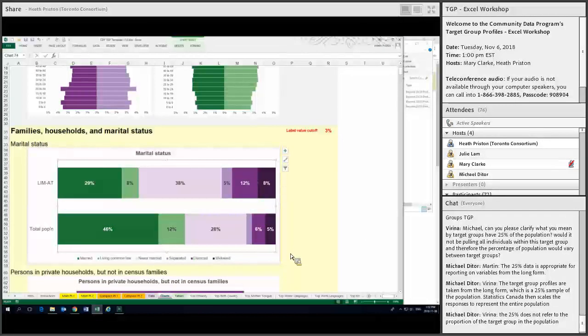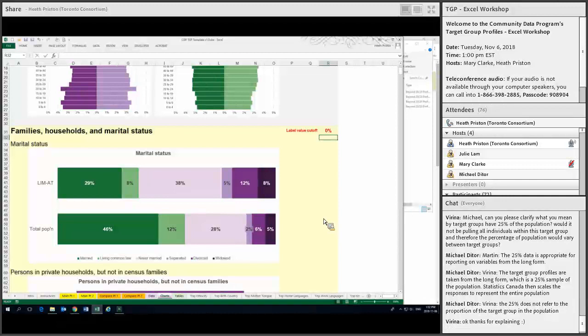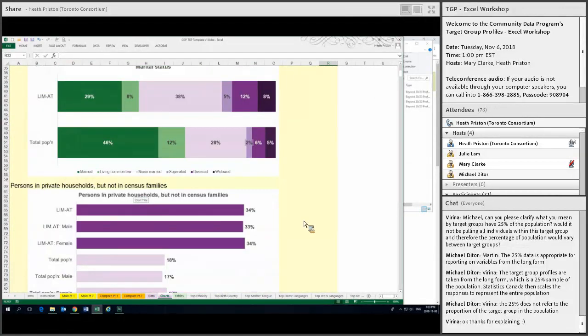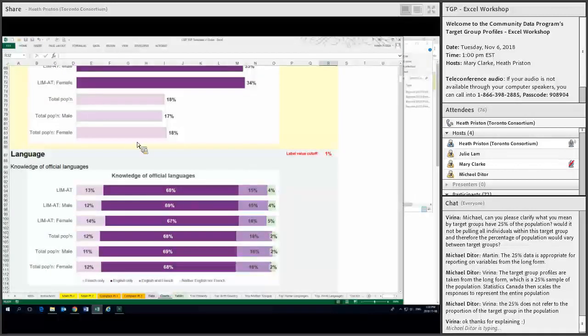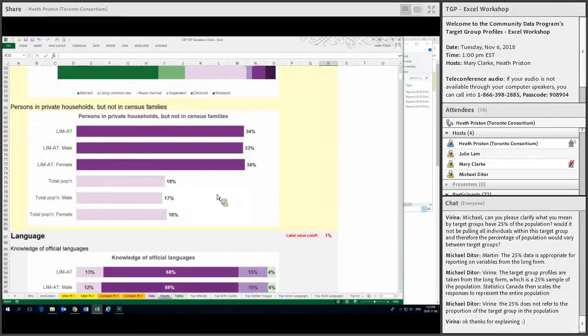You may also, looking at some of these, say, ultimately, I'm not that interested in looking at the comparison of both the population and how it plays out between the sexes of male and female. I really want to focus just on a particular population. So sorry, I did that really quickly. I'm going to right-click, select my data, and turn off the male and female. I just want to compare the overall populations. That makes it a little bit cleaner and easier to see. Maybe I can throw the labels back in. It's not so cluttered. There we go. That's a much more straightforward comparison of the marital status of the low-income population as compared to the total population as a whole.